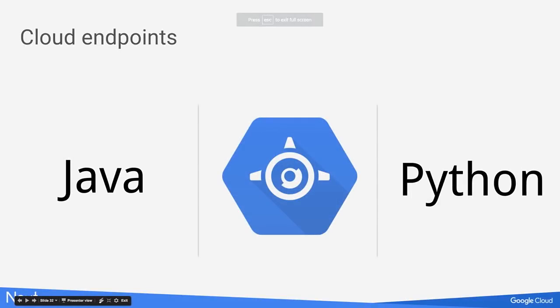OK. So, has anyone used Cloud Endpoints previously, like 1 year ago? OK, so this may be familiar to you. Cloud Endpoints is a framework that runs on App Engine standard environment, either for Java or Python. And that's it. No, not anymore.